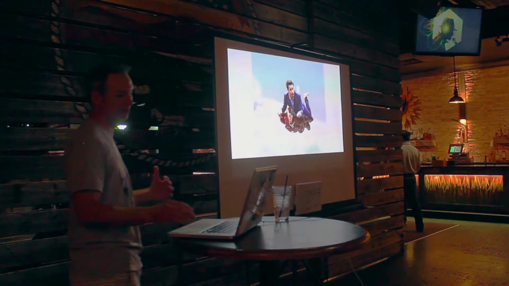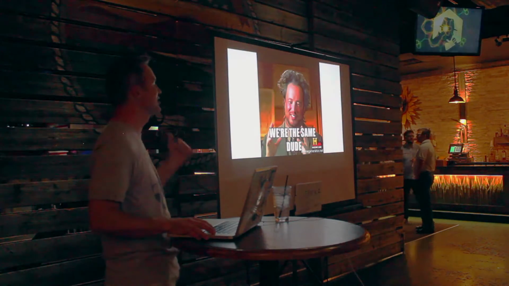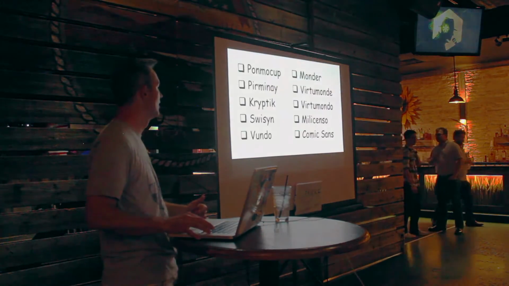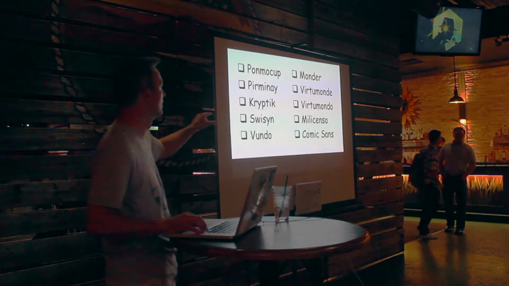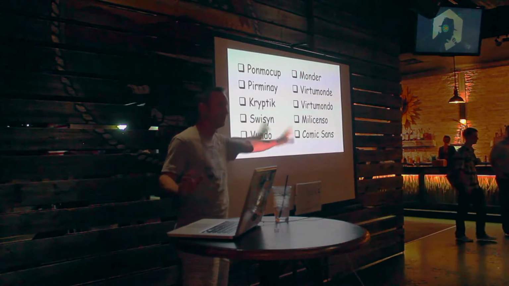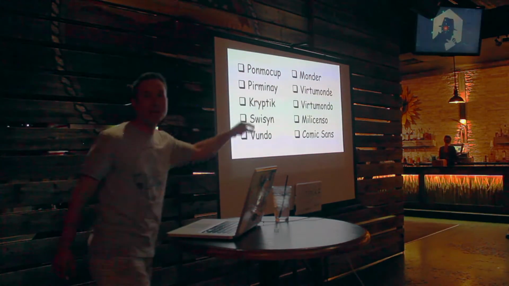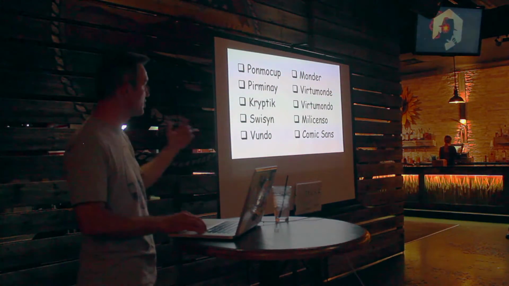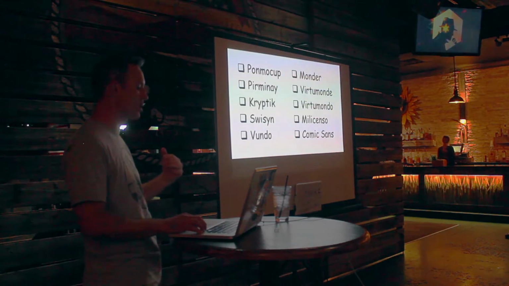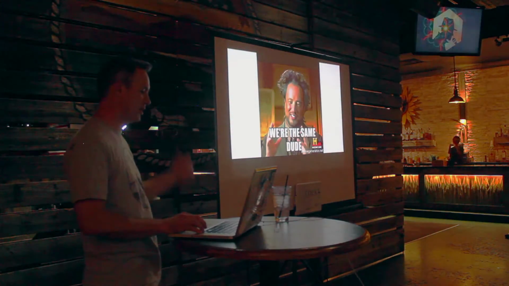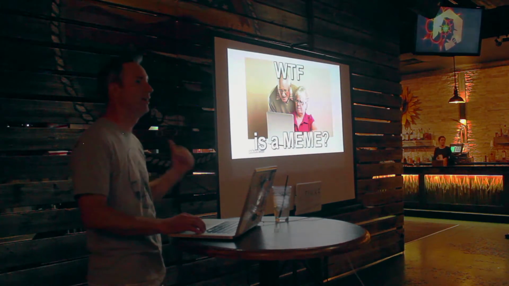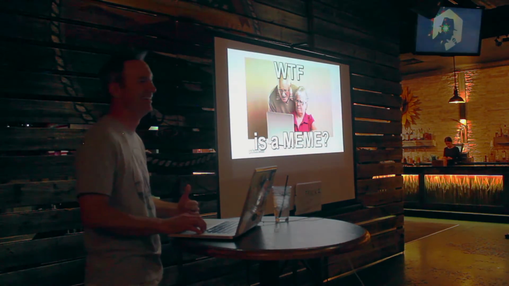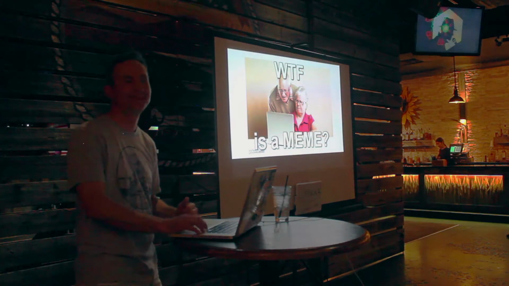Here's a little secret. They are the same. Every one of those is the exact same malware, the exact same botnet, except for Comic Sans. Disclaimer. Every one of these is a name for the exact same piece of malware that is a botnet that is very common. And I had to throw in a main. My father's in the crowd, and he's probably like, what the F is a main? What's that mean? You tell me.